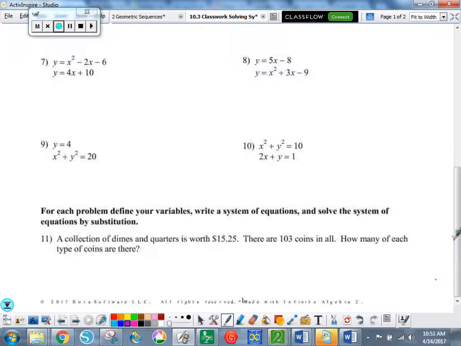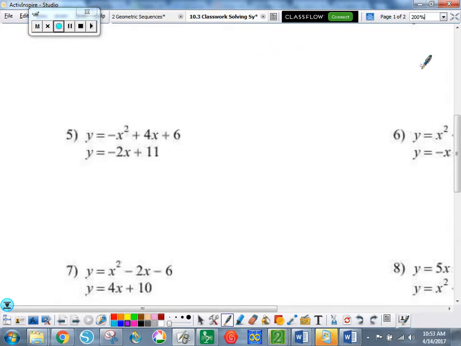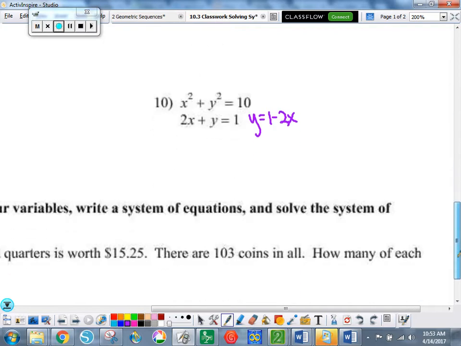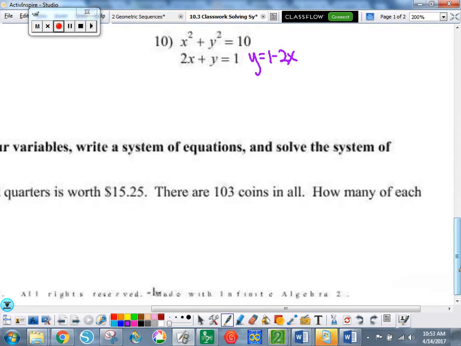So we are starting by solving for y down here. What does y equal? 1 minus 2x. And again, remember we're writing small. In fact, I might even enlarge it so that I can write small and you can still see it. Okay? After you have that, what do you do? You get y squared up here, you're going to have to foil it. So go off to the side somewhere, foil it so that you know how to make that replacement.